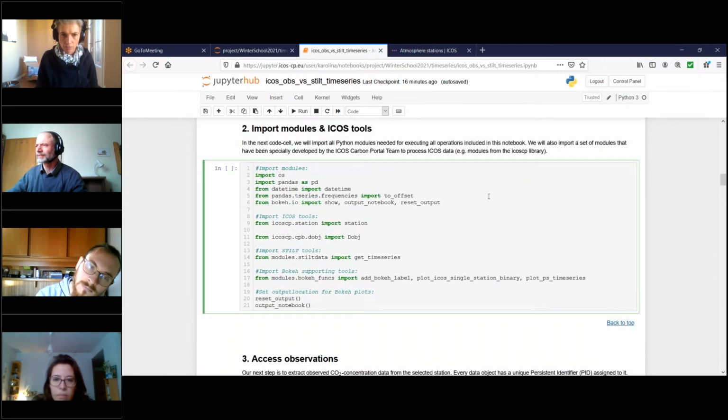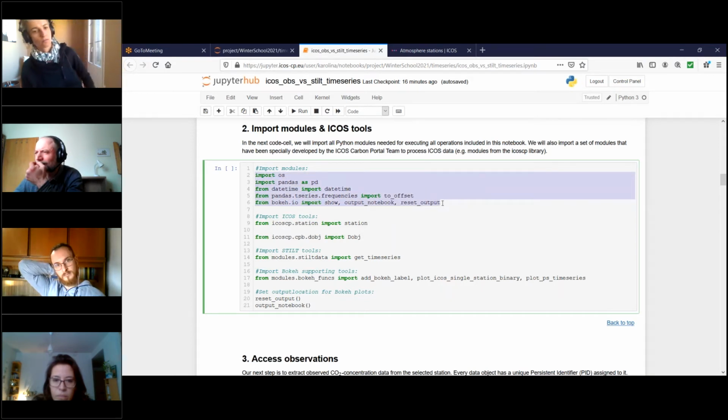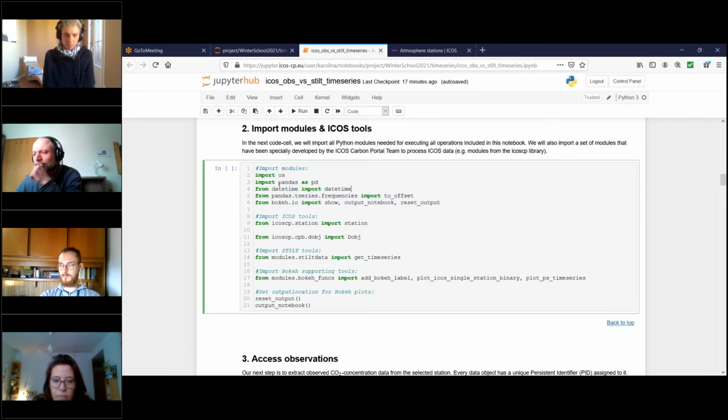In order to run the notebook, just like before when Claudio imported the library called Folium so that he could create the interactive maps, here we're going to import quite a big list of Python modules in order to be able to execute the following parts of the notebook. I'm not going into details about what each one of the libraries does at this stage because it's not important. It's the processing step for this webinar.